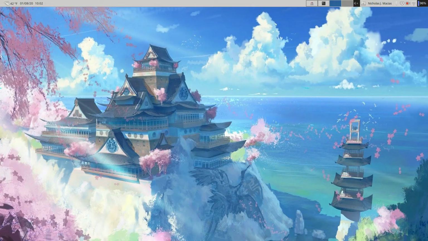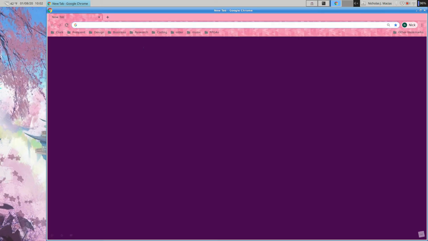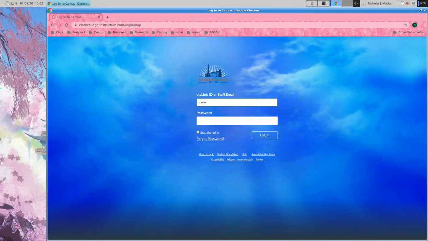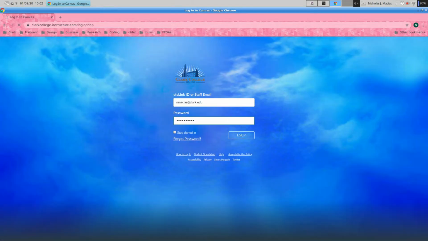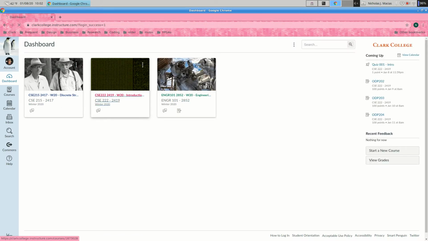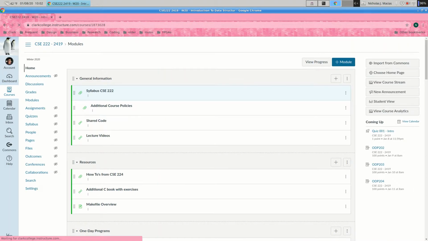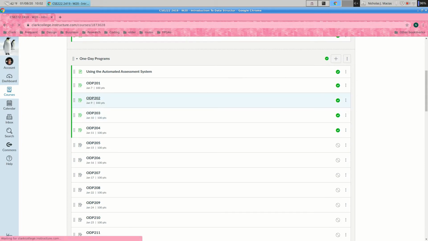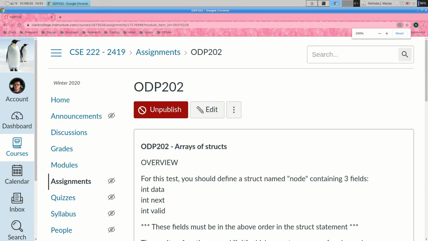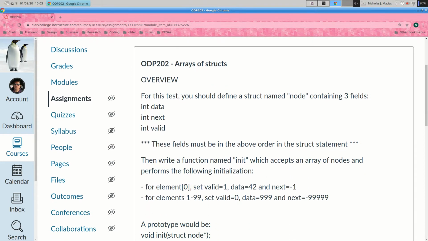So let's take a look at ODP 202, which I should have logged in ahead of time, but I didn't. So ODP 202, we're basically making an array of structures and making one function to manipulate it.